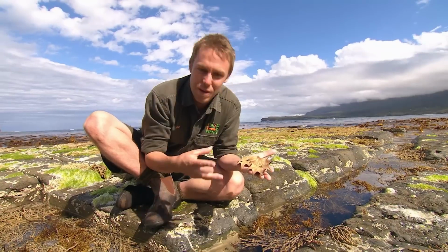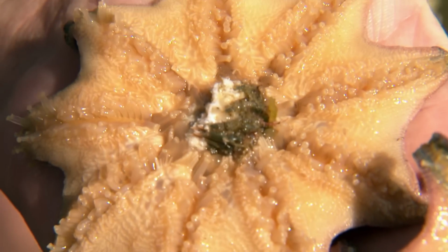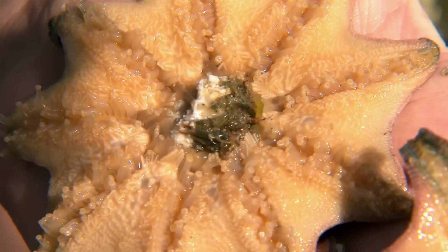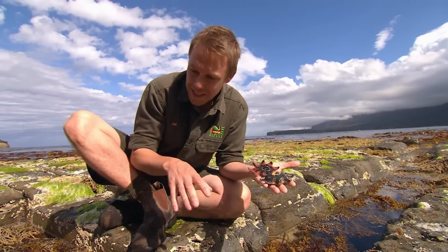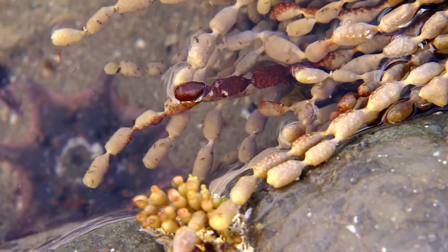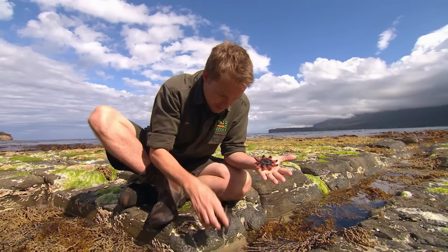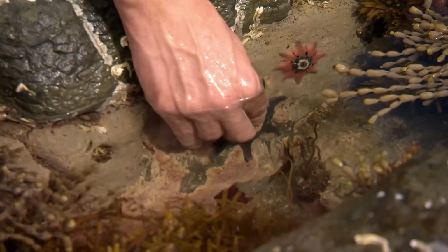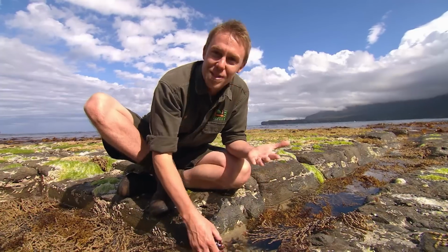All of that food there is what it's picked up off the rock and now it's starting to digest it. They actually stick to the rocks with all these little arms. They're all folding in now. Now, the important thing with any sea creatures that you find is to put them exactly where you found them. These little environments, even in a short distance here, are really different. I'm going to pop them right back in their little spot. Number 1, there you go, it was stuck to my hand.